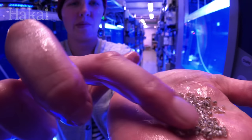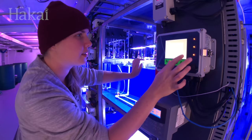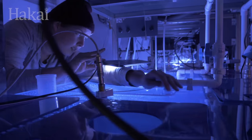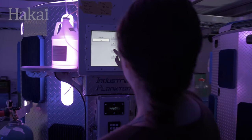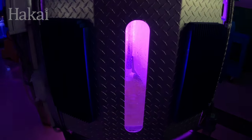These baby oysters, which are about the size of a peppercorn, will stay in these mesocosm tanks for the duration of the experiment as they grow to their full size. In order to feed the shellfish that will live in the tanks, we use these space-age-looking reactors that house cultured algae. The algae will be released in controlled amounts to feed the shellfish.